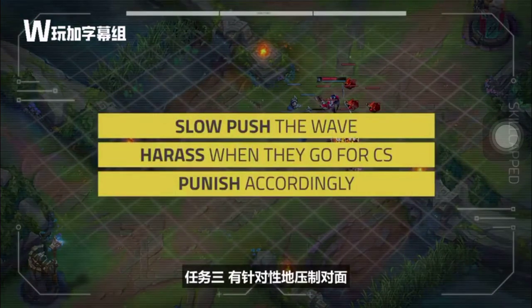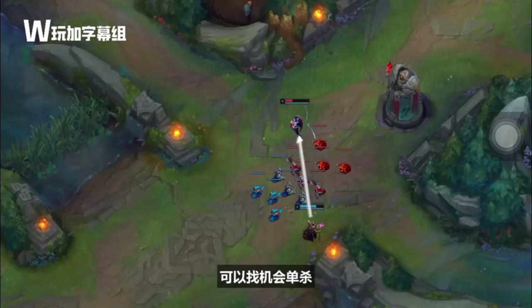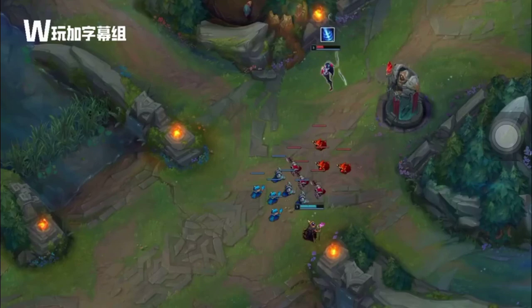Mission 3, punish accordingly. With the addition of turret plating, we have a few different options on how to snowball with the health lead we should have. It could be solo kills, tower gold, or just making them recall from being too low. Alright, let's get into the gameplay.